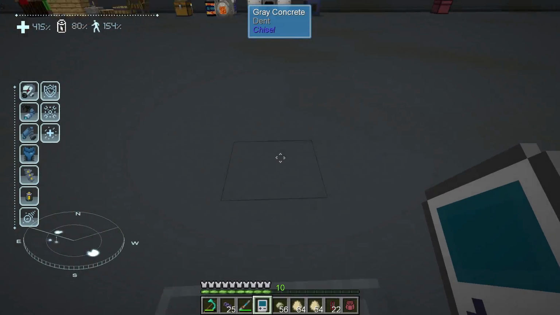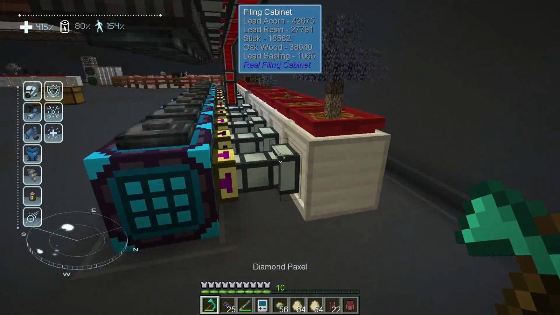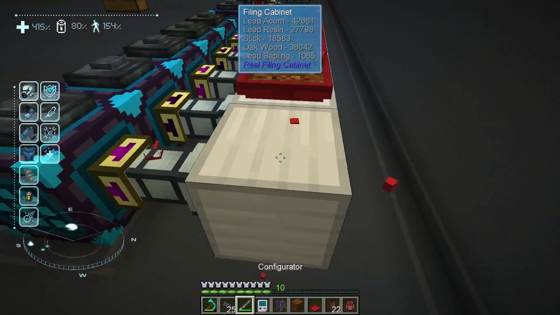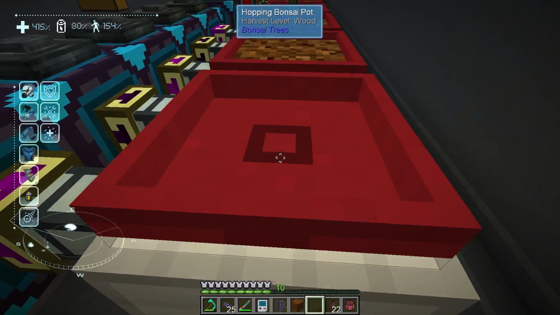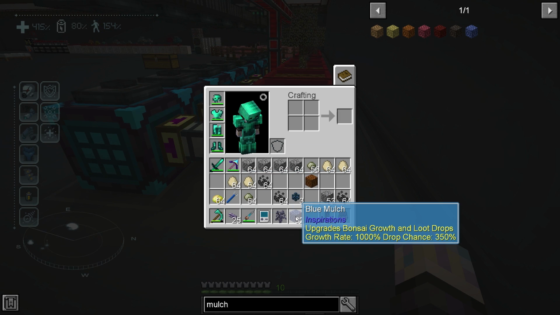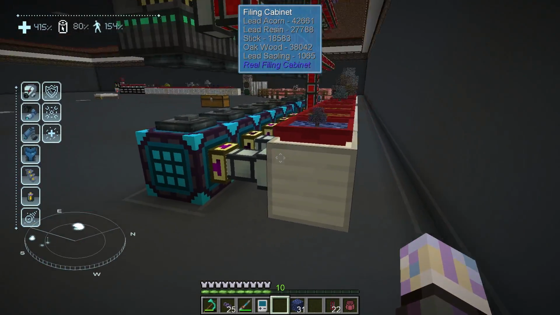So that is pretty cool here. And we're going to get these set up real quick. I want to get at least one of them set up right away, because I know this video is getting long. At the same time, I want to see what this mulch is like, because I think it's 1,000%, is it? 1000% growth, 350% drop. So pretty silly. Let's do that there.